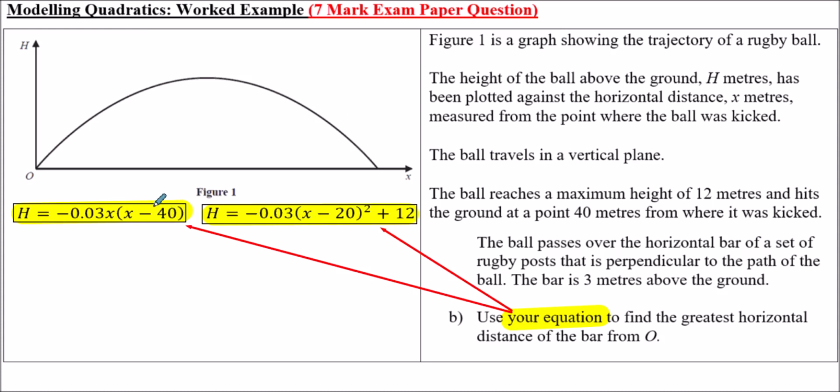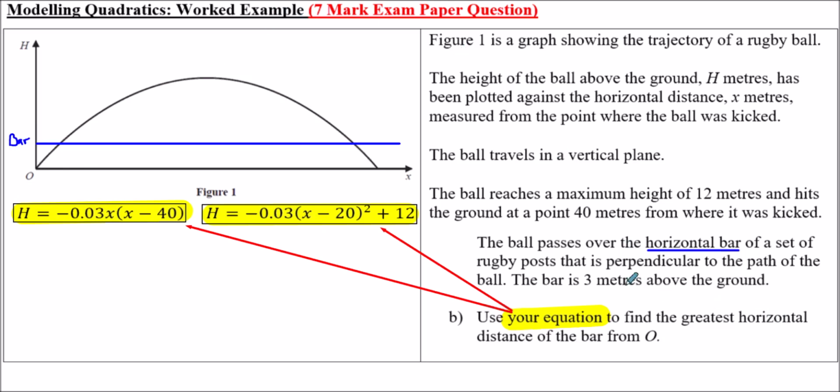We can now also add in this information about this horizontal bar. We're told it's 3 meters from the ground. So if I just imagine this horizontal bar on this diagram of ours, the maximum height of the ball is 12. So if that's 12, that's about 6, this is about 3. Just estimating here, don't need to measure it exactly. So this is the bar. I'm not saying it's going to be a 40-meter long bar, but this is the height of the bar.